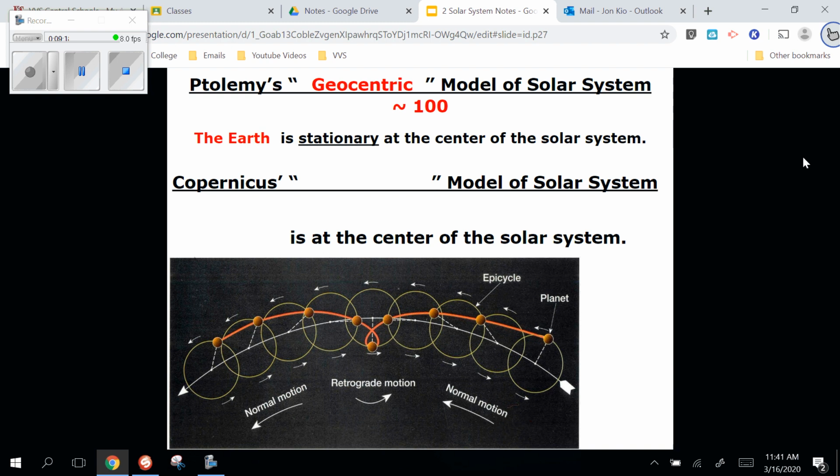And so Ptolemy came up with this thing called the epicycle. And what he thought was that it was kind of spinning on a separate orbit, which was sitting on the bigger orbit. And that explained everything, and everybody was happy for 1,400 years or whatever. Until finally Copernicus came up with his heliocentric, right? Helio means sun, geo means Earth. And he said, no, the Earth is not the center, the sun is at the center.